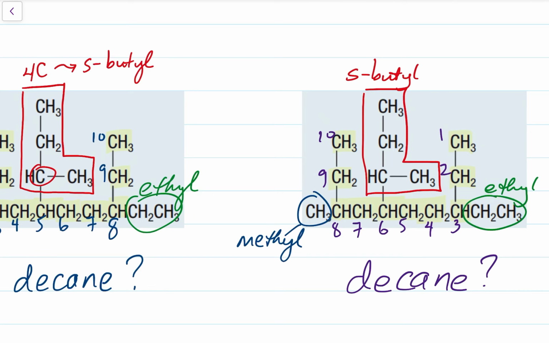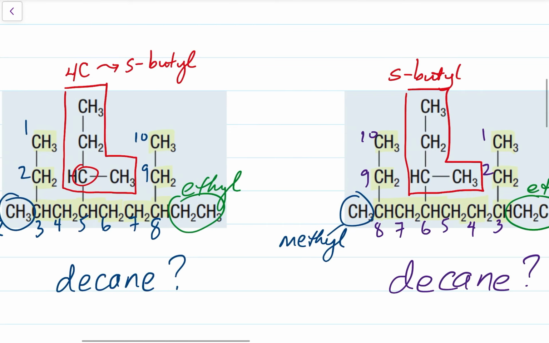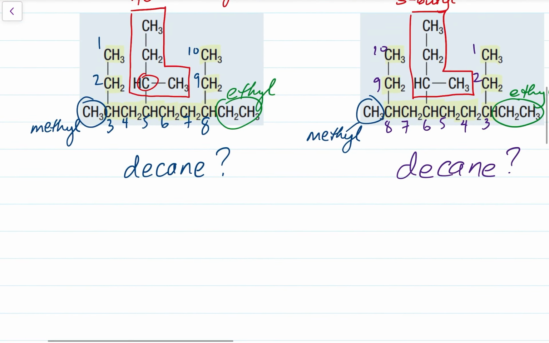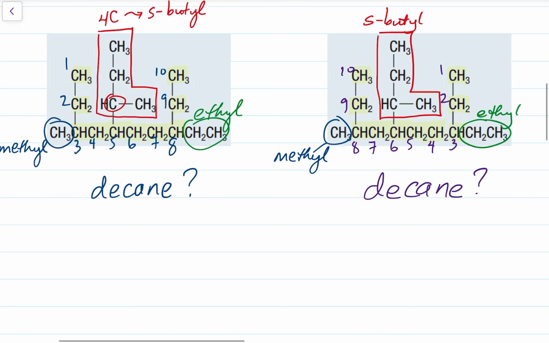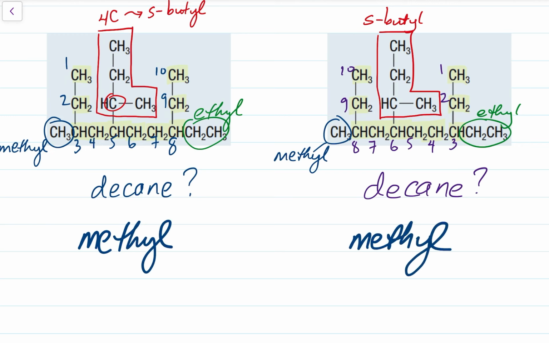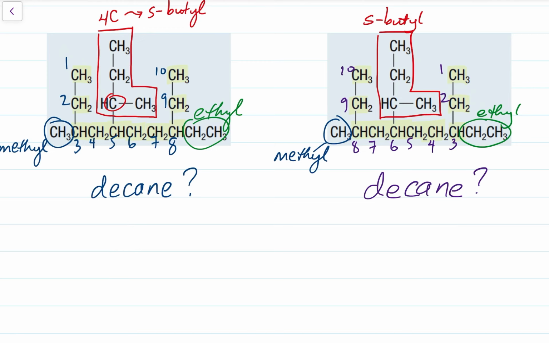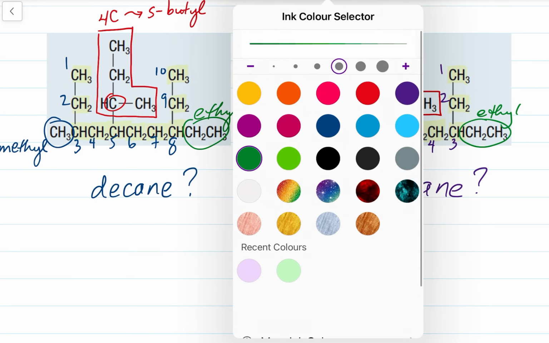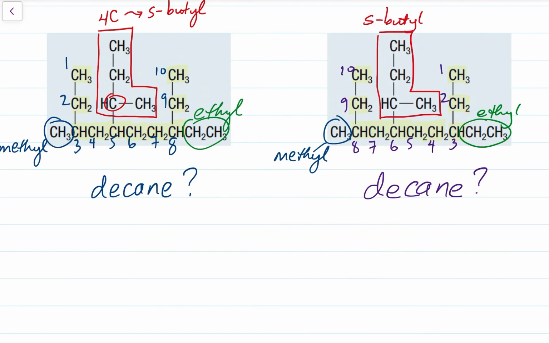So what we want to key in on here, gang, is the carbons that they're on. So I'm going to zoom out a bit. We're going to go side by side and compare, and that'll help us decide what we've got. So I've got methyl here, methyl here. Now, do you have to write it all out like I'm doing right now? No, not really, but I'm just doing this for teaching purposes. Ethyl. Well, what we should do is put them in alphabetical order because that's one of the rules. So when we're listing our functional groups, let's do it that way. So ethyl comes before methyl.